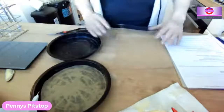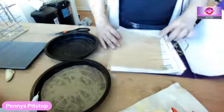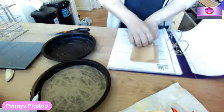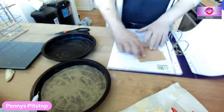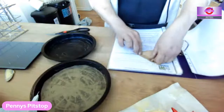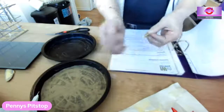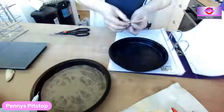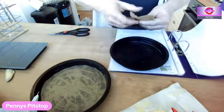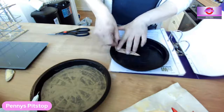So I'll do that again for you. Hopefully you can follow. Let's do it on here, because you'll see it better. So we fold it in half. We then fold it in half again. So this is the middle of the paper, and we're just going to keep folding it as many times as we want until we get this is the middle of the paper. We're then going to measure roughly from the middle of the tin to about there, and it's all come undone. I do apologize. There we go.